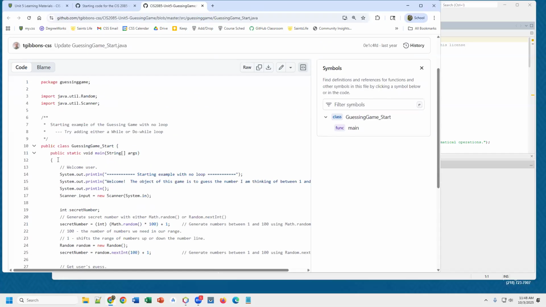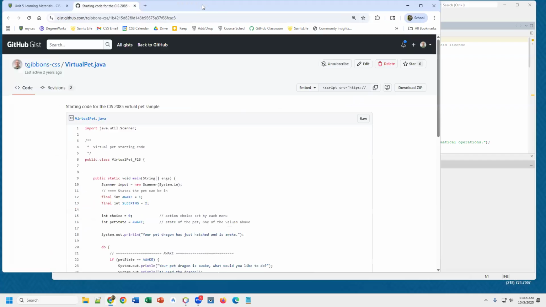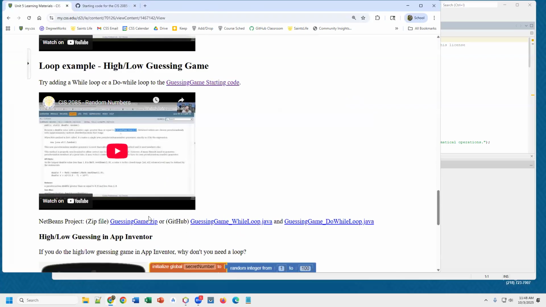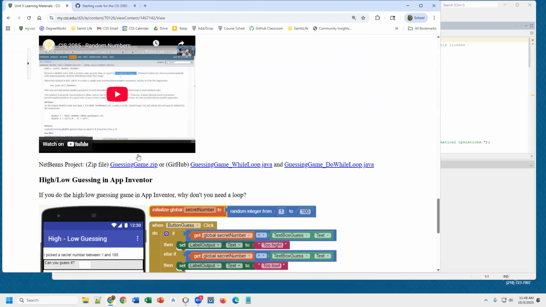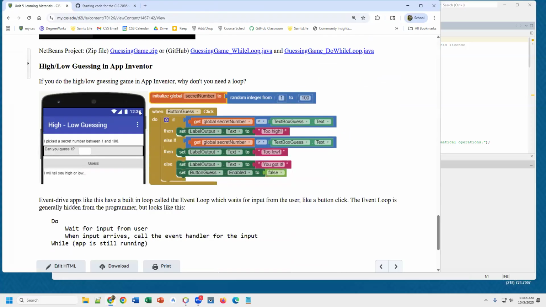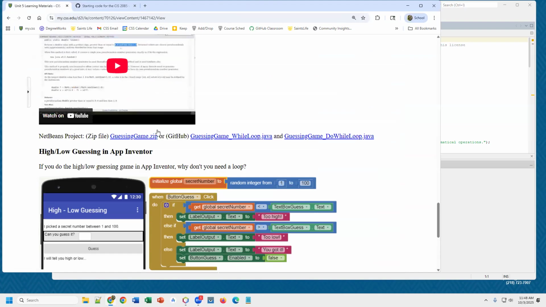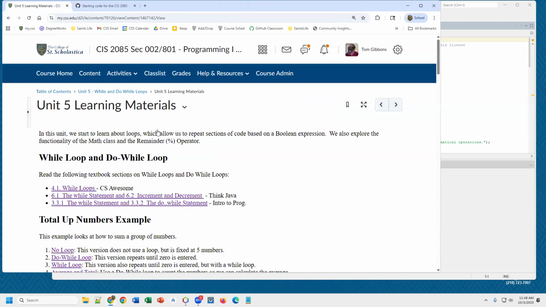So your job is to put in a while loop in here so that it will keep repeating until you get the guess right. That's a nice example and sets you up for the assignments here. And Chris has a nice walkthrough of that in this video here. We do a similar thing in CIS principles with the App Inventor block code for this. So that's something you might want to look at.